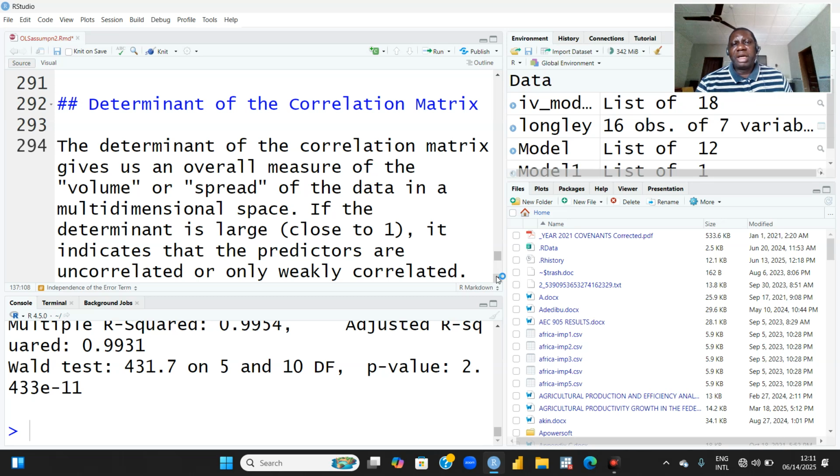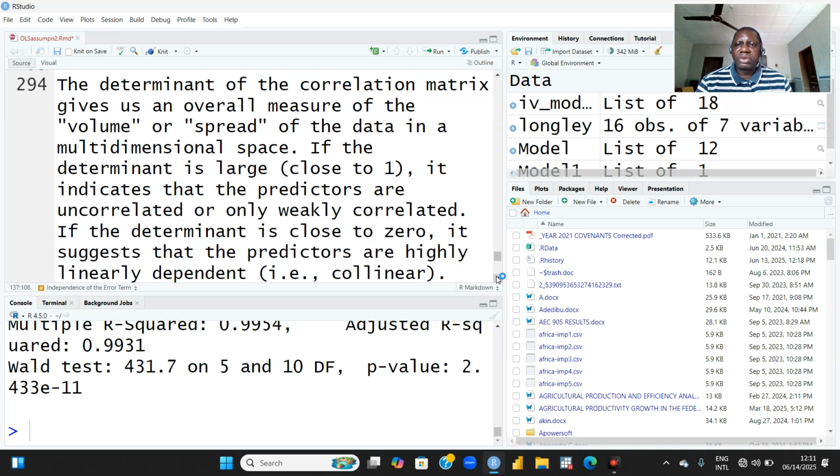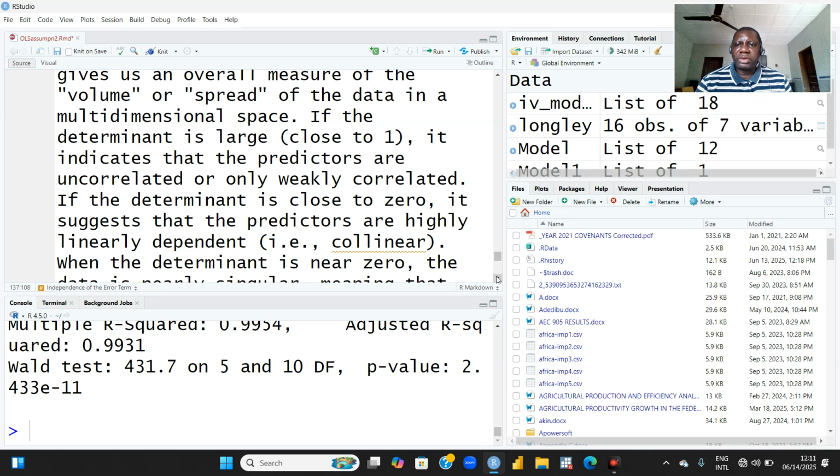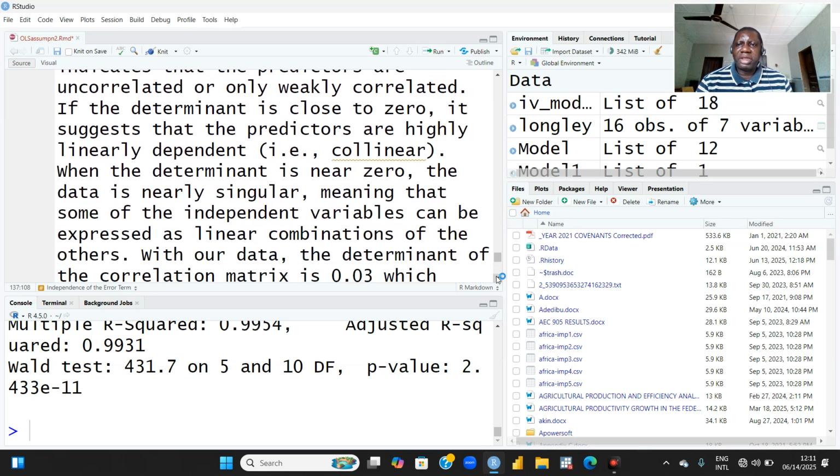Again, we can look at the determinant of the correlation matrix. After obtaining the correlation matrix, you can get the determinant. If the determinant is large, close to 1, it indicates that the predictors are uncorrelated or weakly correlated. If it's close to 0, it suggests that the predictors are highly linearly dependent, that is, collinear.